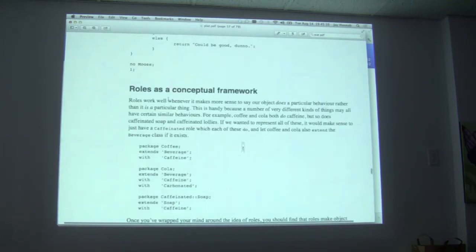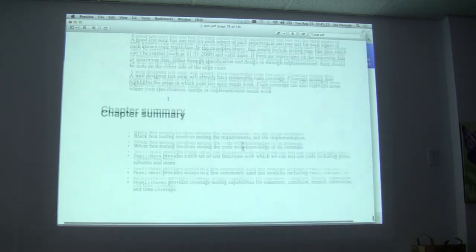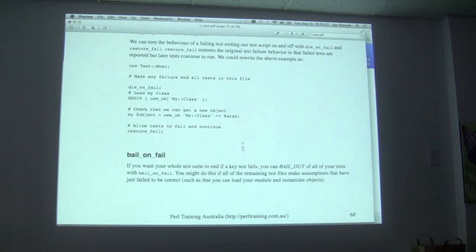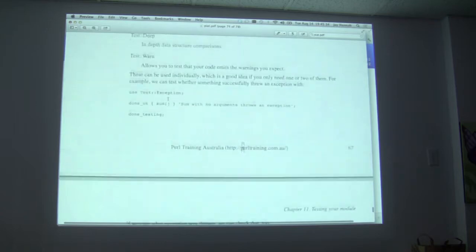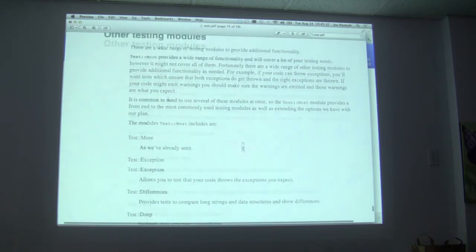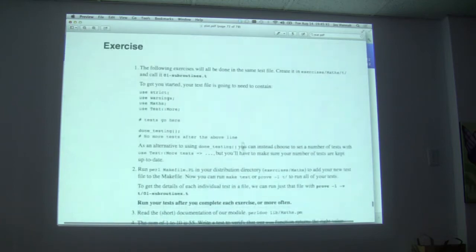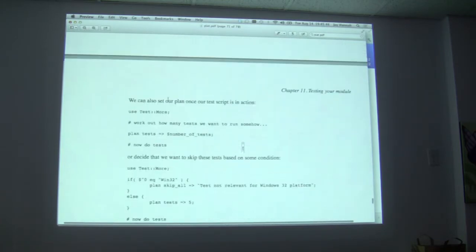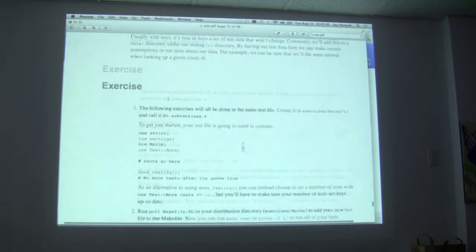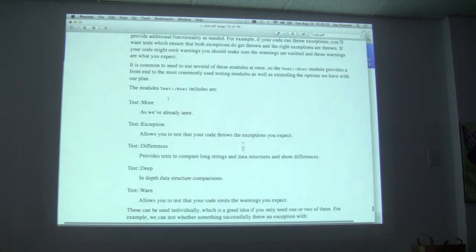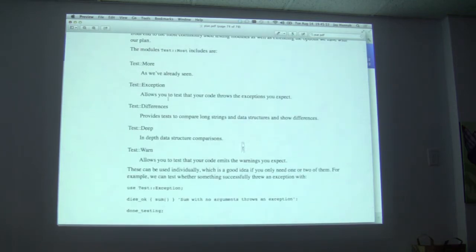Yeah, and then Devel::Cover will tell you what your code coverage is, and then your doc coverage and all kinds of stuff. So if you want tools that enforce, you know, everyone says Perl's ugly. Well, it doesn't have to be. If you want to enforce that it's not, you can. And Devel::Cover will show you your coverage. So, anyway. The PDF walks you through the basics, exercises, subtests, and then a bunch of other stuff.